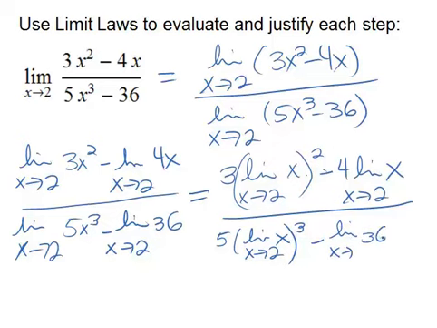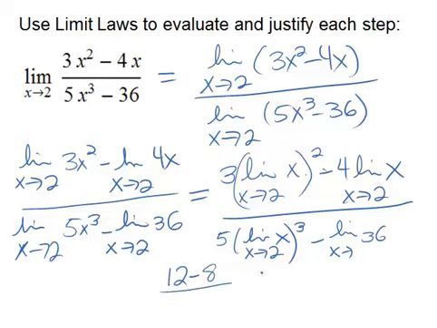All right, so the reason we would want to do that is because now we know that the limit as x approaches a of x is just a. So in this case, I put a 2 here and then square it, which is 4, multiply it by 3 and get 12 minus. So I can put a 2 here and have 4 times 2, which is 8. And I can put a 2 here and then cube it, which is 8, times 5, which is 40, minus, and the limit as x approaches 2 of a constant is just going to be that constant. So I would then have 4 over 4, or 1.